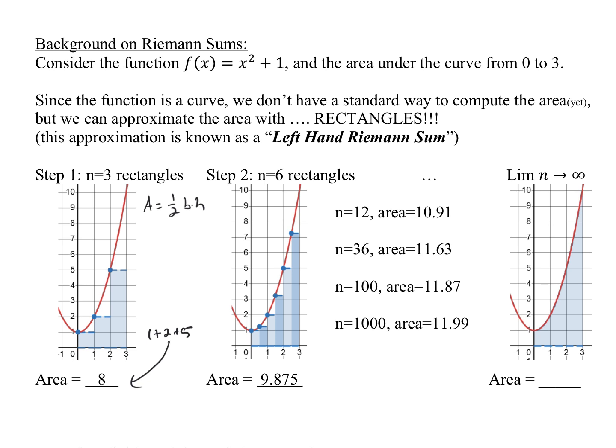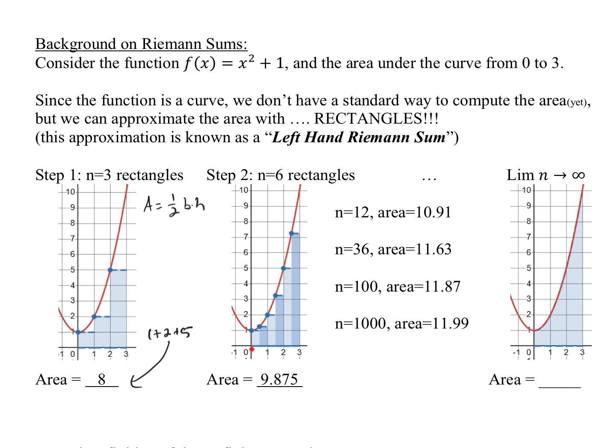Well, the follow-up question is, how could I make my approximation better? Well, the answer to that is use more rectangles. So instead of having the width of each rectangle be 1, I could pick the width of each rectangle to be something else. So what if I picked the width to be 1/2? Then we would have 1, 2, 3, 4, 5, 6 rectangles. N is equal to 6.